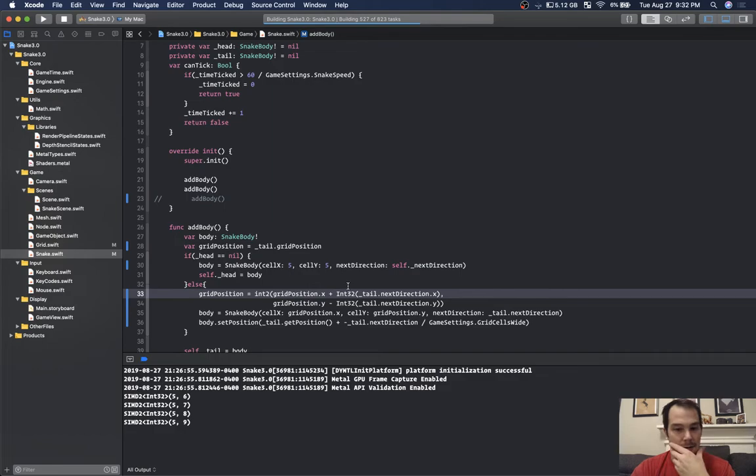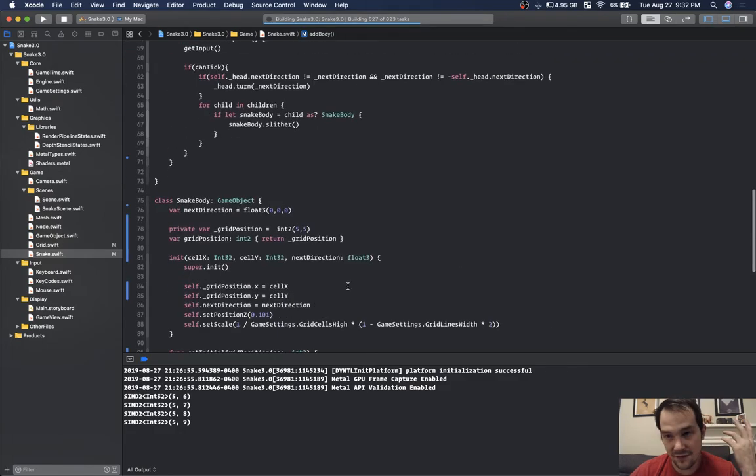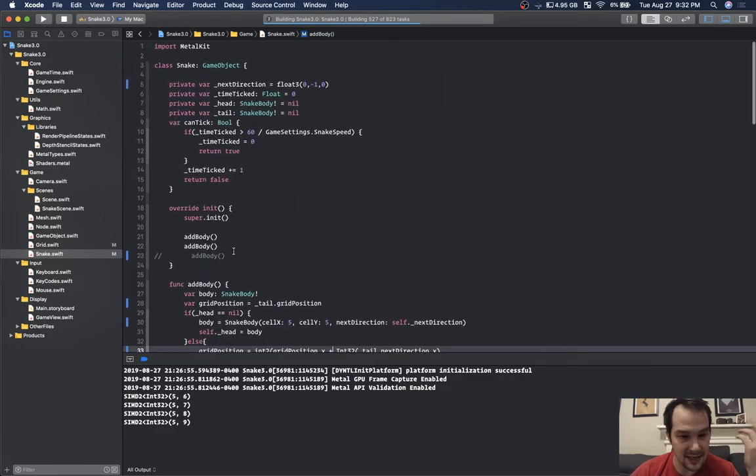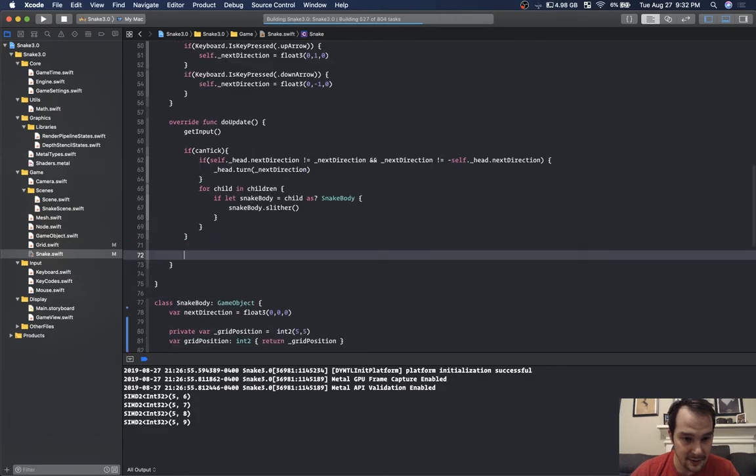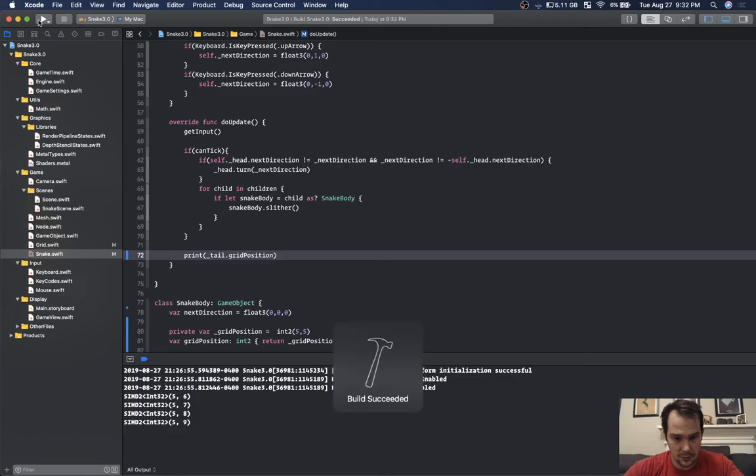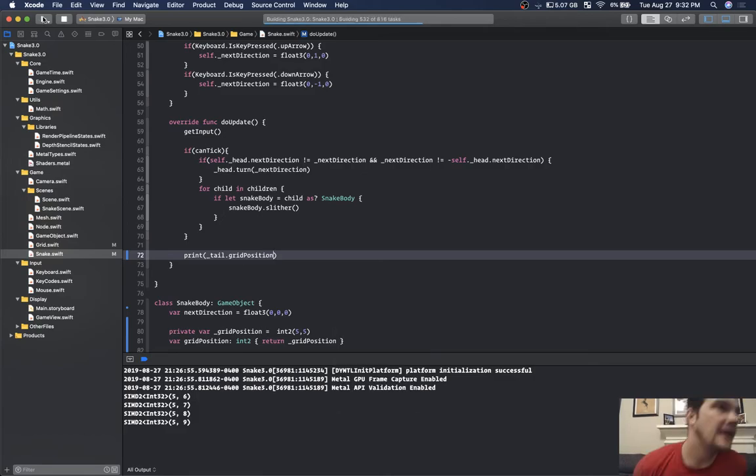Y decreases. All right, so that's fine. I'm at 6%. This thing's going to die. But if I were to instead, in my do update, let's just print tail dot grid position and hopefully run it.